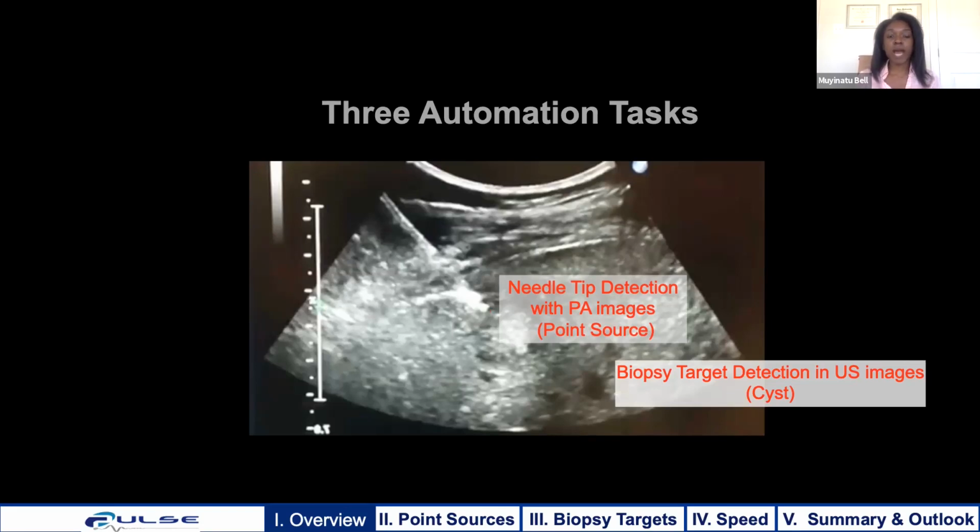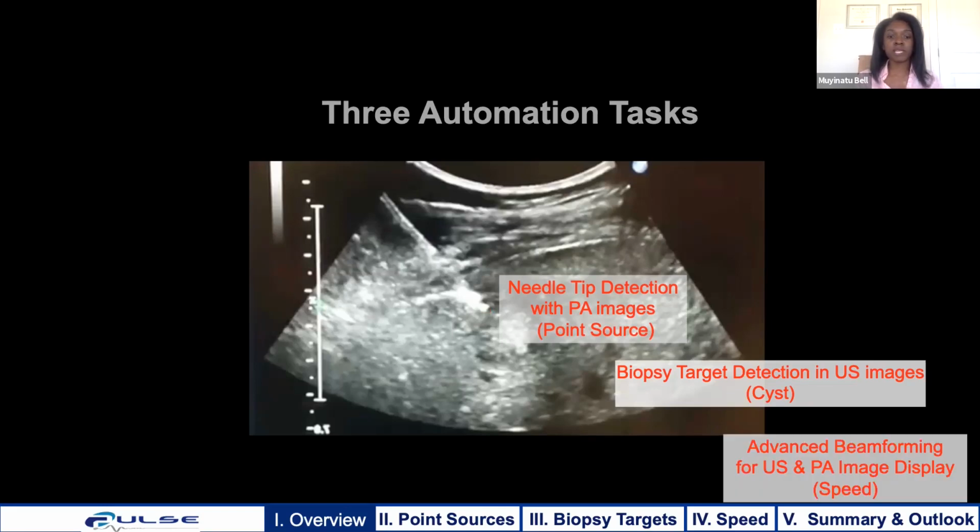And we simplify our biopsy detection problem into that of a single cyst surrounded by tissue for the purposes of initial feasibility demonstration. The third task is to improve the visibility of both the needle tip and the biopsy target with an alternative path of advanced beamforming methods based on the coherence information.